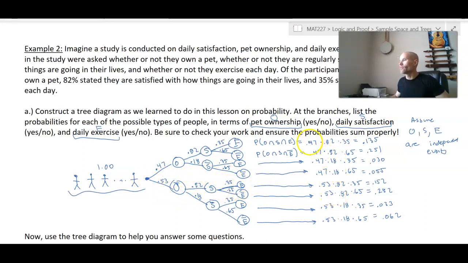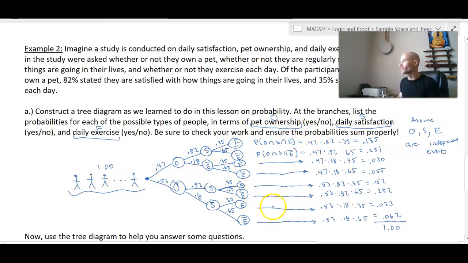Okay, and we should have a total of 8, because notice that we have 2 possibilities at the first rung, each paired with 2 possibilities at the second, each paired with 2 at the third. 2 times 2 times 2, we should have 8 outcomes. And the way we should always check to make sure we didn't make a mistake is that these sum to 1. Now I have verified that these do sum to 1. And what that means is that all 100% of our people have ended up at one of those 8 branches.